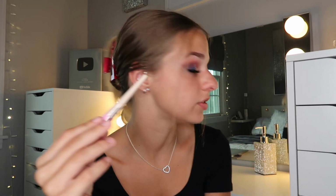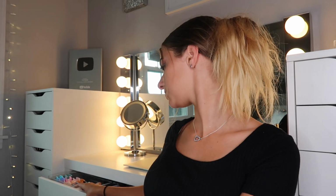I have these 2 liquid liners. They are a white and a pink. White would have looked super cute with this look right now, but I honestly forgot I ordered half of this stuff. I literally don't remember this. I remember I did go on the website to order these hair clips, but they didn't even have them, so I ended up buying a bunch of different stuff from what I originally wanted to buy from them. And then I ended up getting a huge pack of clips on Amazon. It was a pack of 12 or something for $5, as well as some more tweezers. Always looking for tweezers. Oh my god, I'm super excited about this.